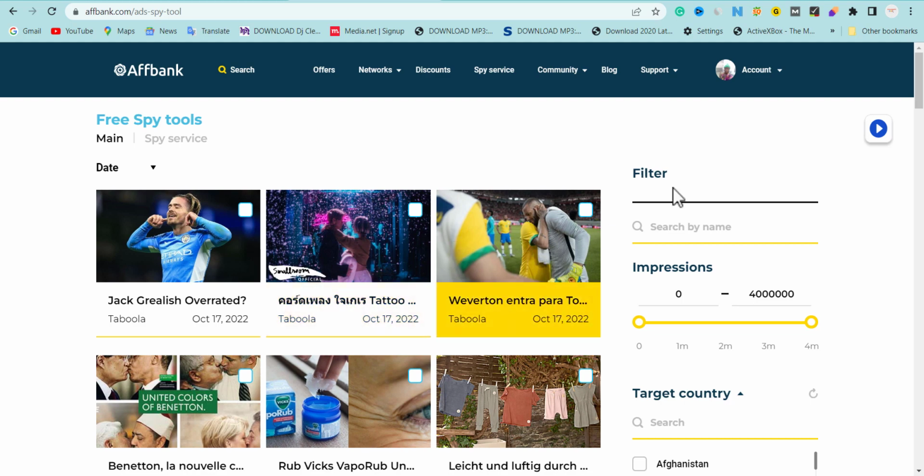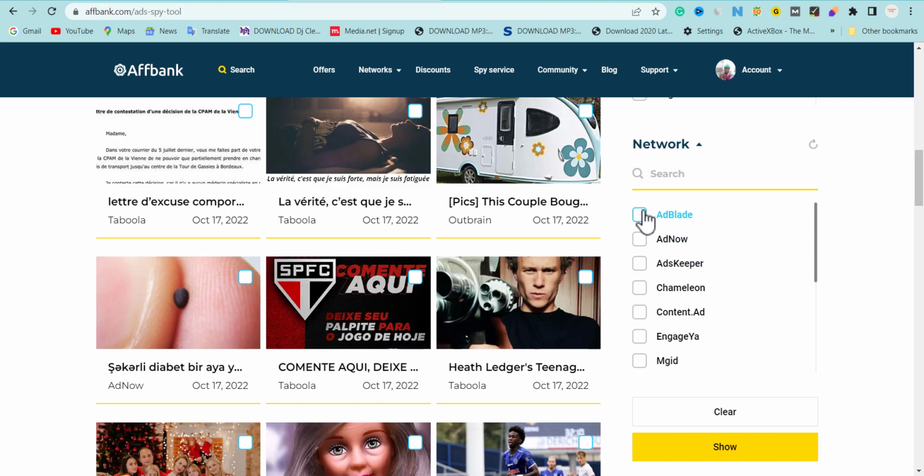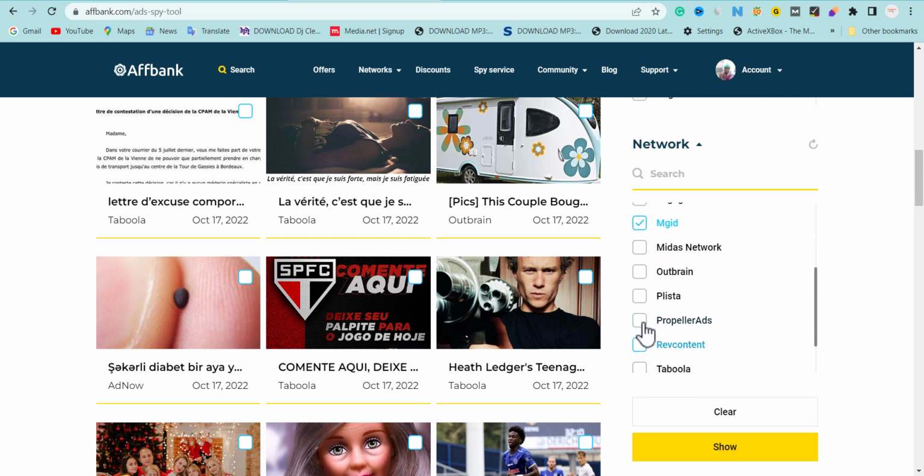So what we're going to do is scroll down here. We're going to choose the networks we want. I'm going to choose AdBlade, AdNow, AdKeep, or MGID, and Content.com. These are the few ones that I'm going to choose, but remember, I'm also going to choose Propeller. Listen, we are trying to find what is working for people. Then once we find what is working, we can easily copy their method, even copy their banner that is converting. If there's anything, we're going to add a little thing, but if you don't want to add, you can still copy the same format, and you're going to see the countries they target that is converting leads for them, that is going to their website.